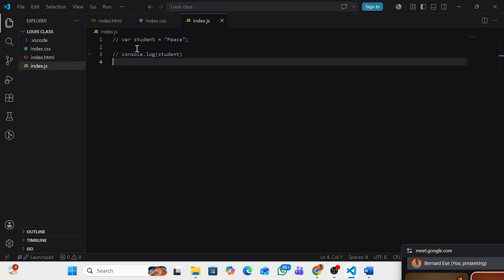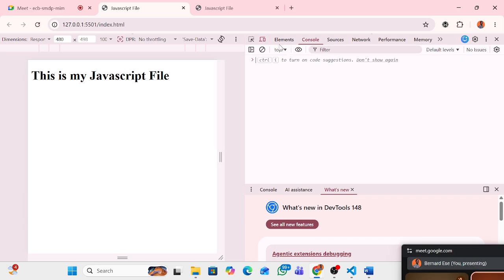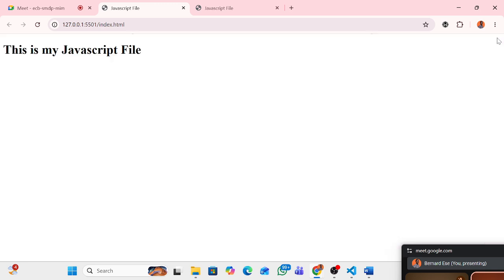So now back to our console. Console.log simply means you are trying to output something on the browser, and for you to be able to see it, you have to come to the developer tools.